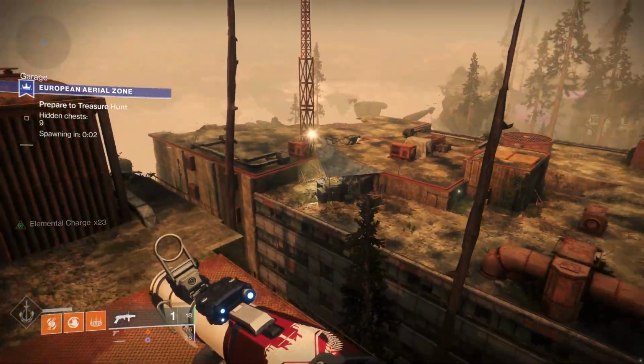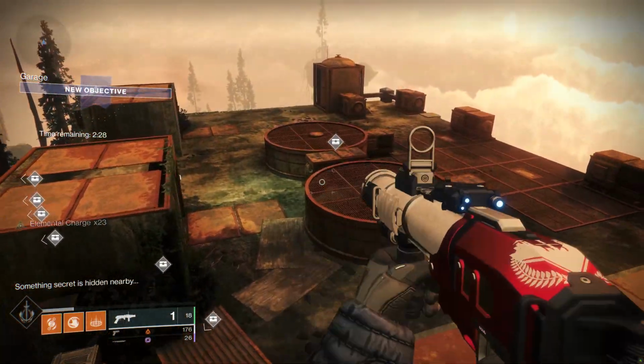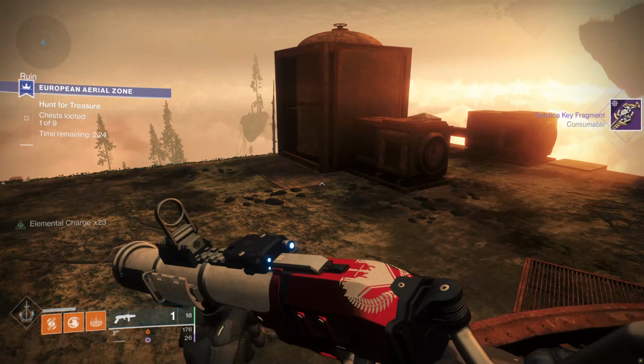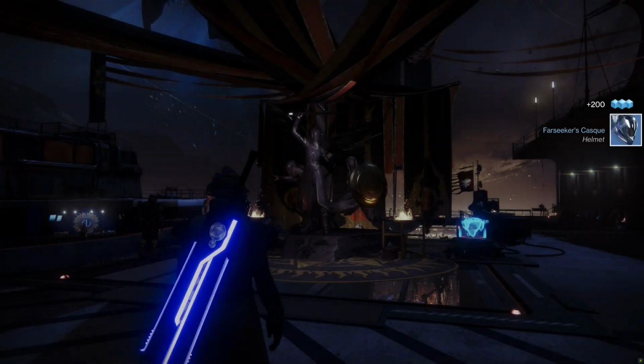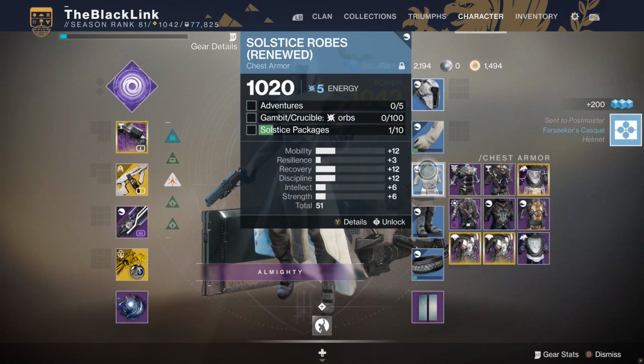These chests can drop you gear as well as Solstice key fragments, which you'll utilize in stacks of 15 to open up the Solstice packages that are going to be tied to this event. Solstice packages themselves are basically like little mini treasure chests that you need the key fragments to open. And these packages can drop you additional gear as well as upgrade components, so they're going to be well worth your time. They're also going to be a challenge later on for upgrading your Solstice armor.